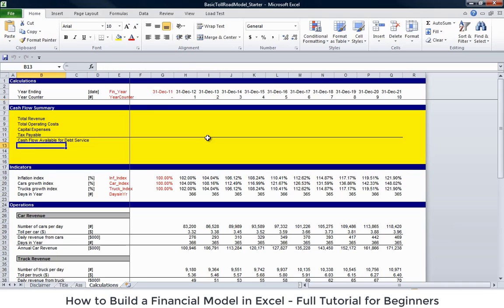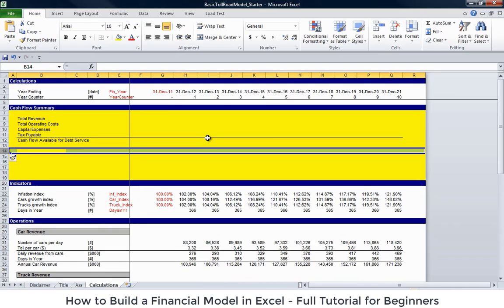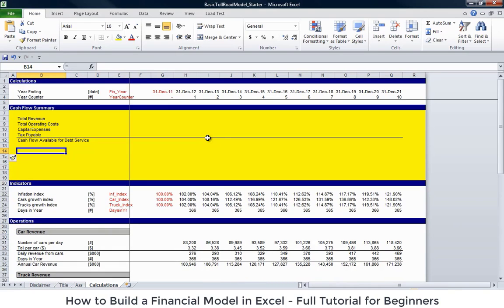But this is the amount that's available for the financiers, firstly for debt or senior instruments, and then secondly for equity or shareholder loans or something like that. So that's the cash flow available for debt service. So we have an interest expense related to that debt service, and we have a principal repayment.